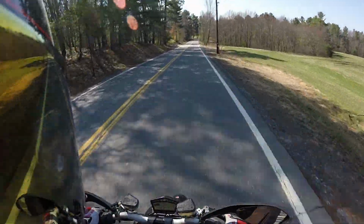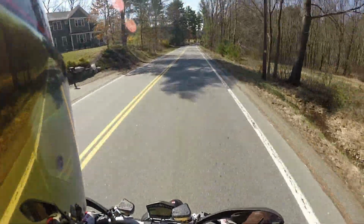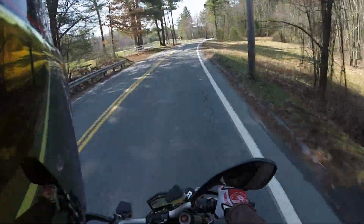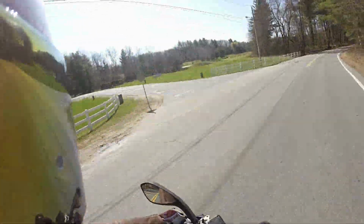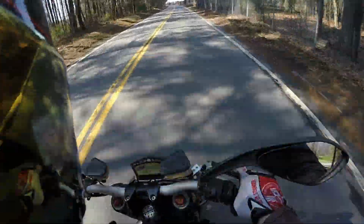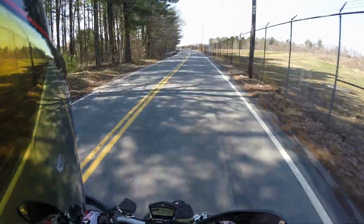Well, I don't know if the mic is picking up the sound of the bike as well as I'm hearing it, but man, it's got that deep Ducati rumble. I love it. It feels pretty nimble, definitely comfortable. It's a fairly upright riding position. But then you can still get into a little bit of a tuck when you get on a straightaway or something.